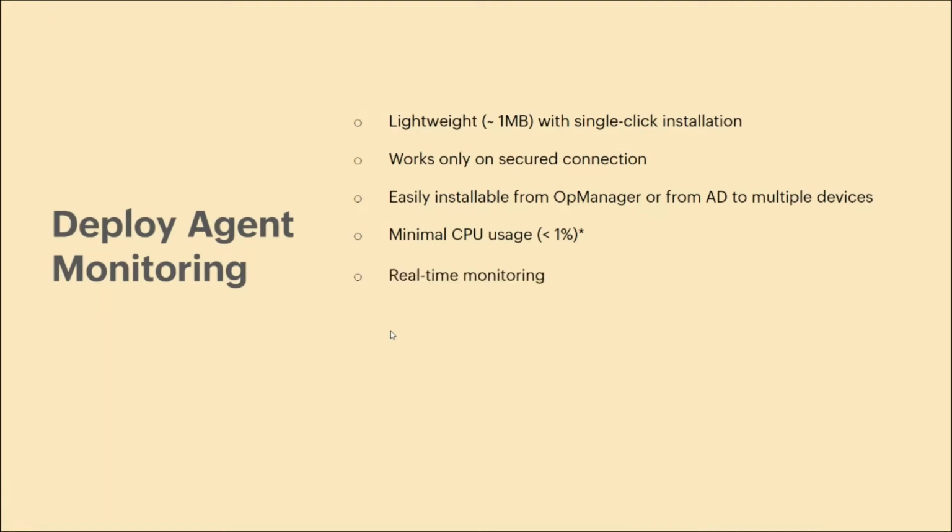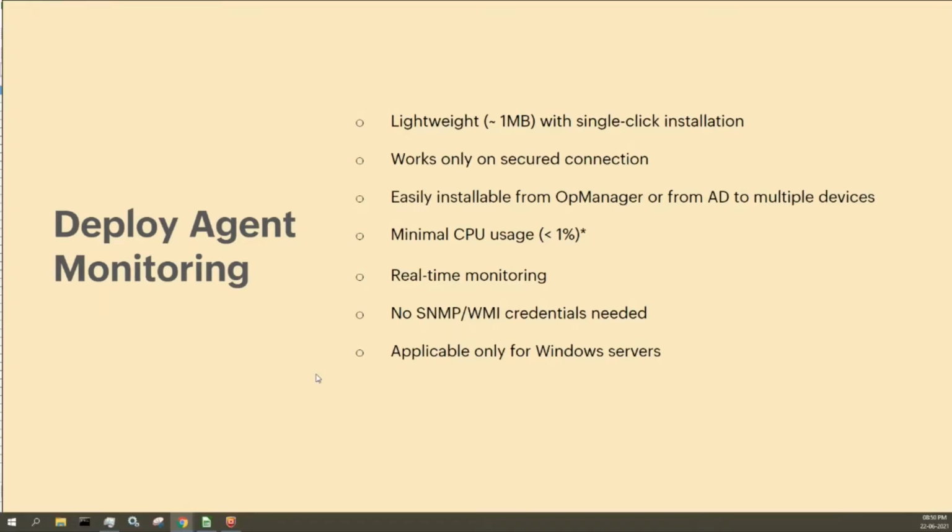This is also real-time monitoring, where even a simple restart of the server will be notified to you, and even a small change in your environment is immediately notified by OpManager through agent-based monitoring. You do not require any protocol such as SNMP or WMI credentials. The only mandatory prerequisite, or limitation, is that agent-based monitoring as of now can be used only for Windows servers. Now let me take you to the product and show you the various options available for deploying the agents.